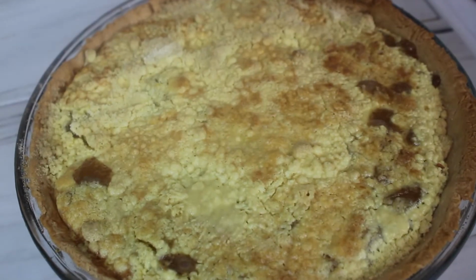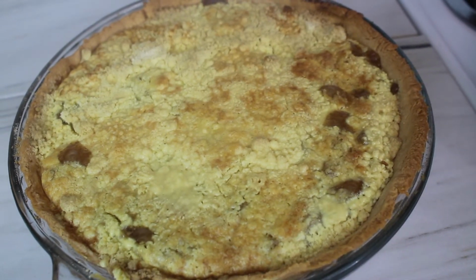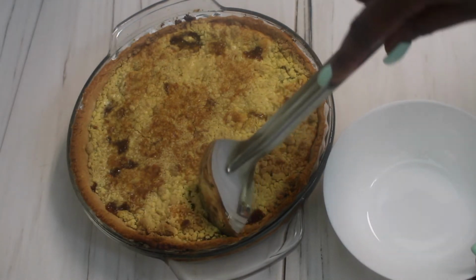So there you have it. Peach cobbler pie. You can see it's still bubbling. Oh my gosh. Why my mama was like, when you gonna cut that pie? I was like, as soon as I'm finished making my video.